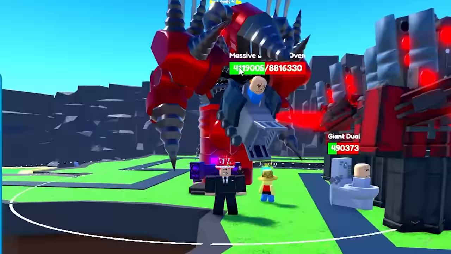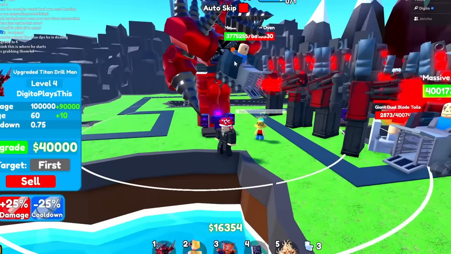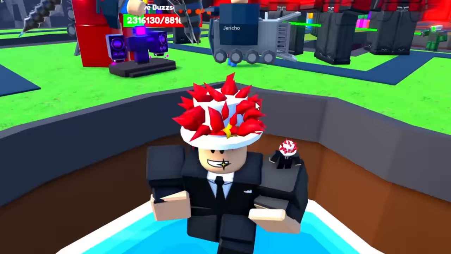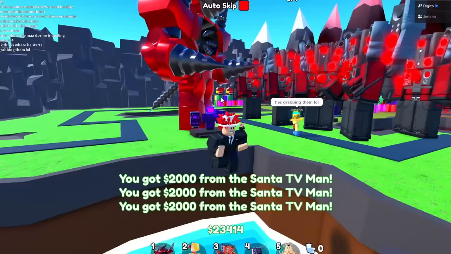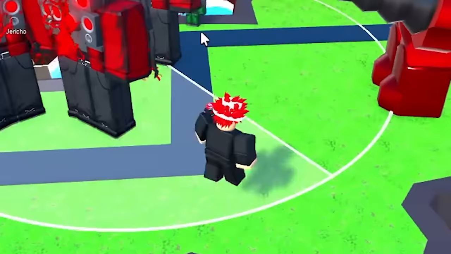What is this? What is he doing to the toilets? Nah, bro. What is he doing? This is like the new sus update. He's grabbing them. Okay, that's interesting. Okay. Yeah, that's scary. I would not want to go against this upgraded time Drillman. I don't want him to grab me and start doing whatever that was. That was scary. Anyway, he says he almost stuns infinite.